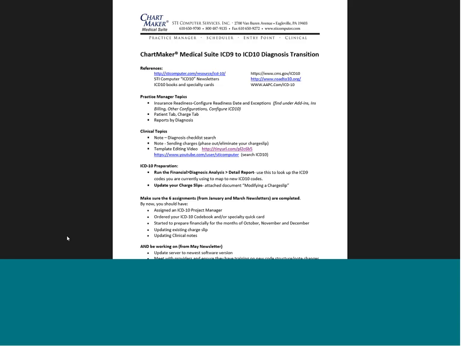Your first main step is to assign a project manager, or at least a key person, to keep track of organizing this whole process. That will help everyone keep on target. I can confirm for you that all 68,000 plus ICD-10 codes, as well as 23,000 category headers, are already loaded in our ChartMaker 2015 version. You will not be adding any codes yourself. Also, for the foreseeable future, STI will update and maintain that ICD-10 code listing for you.